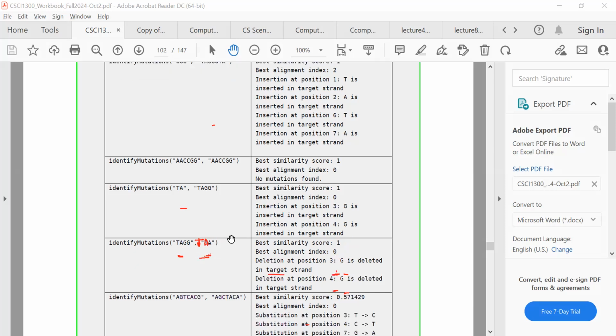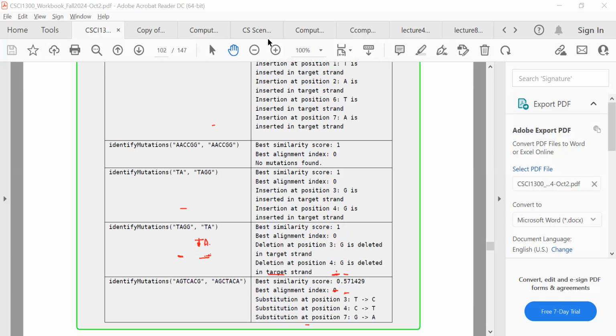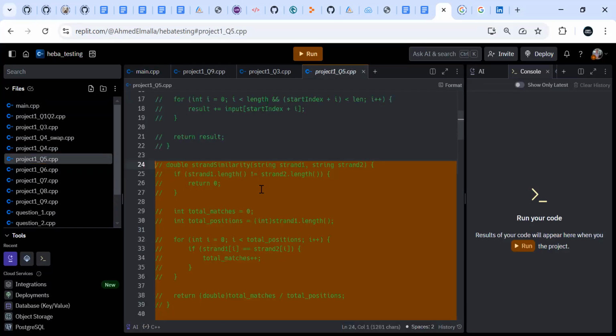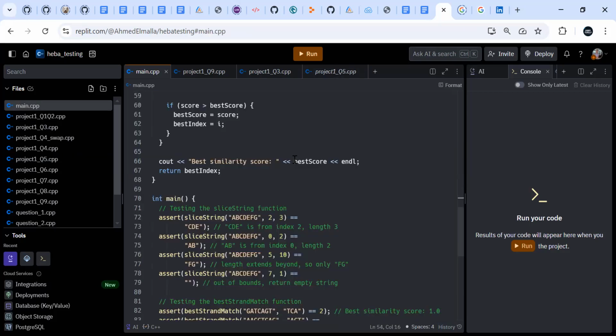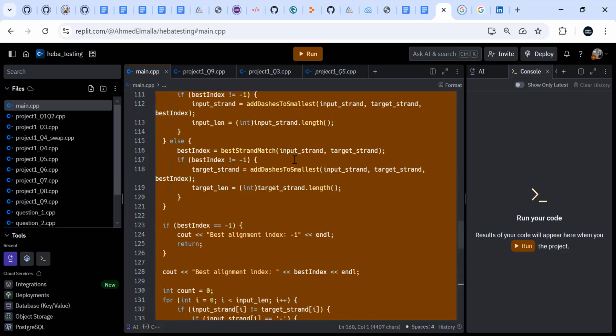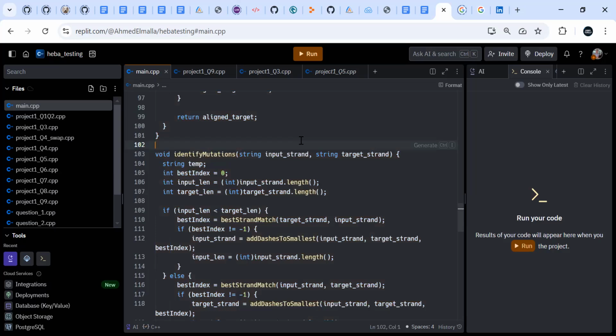Okay, let me try to go to the code and explain that before I start to lose my focus here. Let me remove this. That will take some time, but let's hope that we are able to do it fast. So this is the length. We have seen that before. This is the best index. We also have seen something similar before.